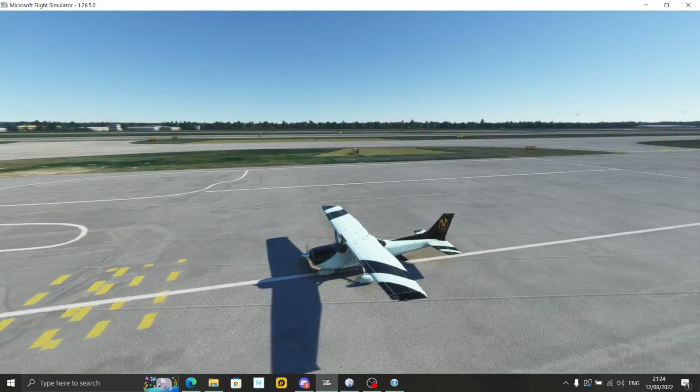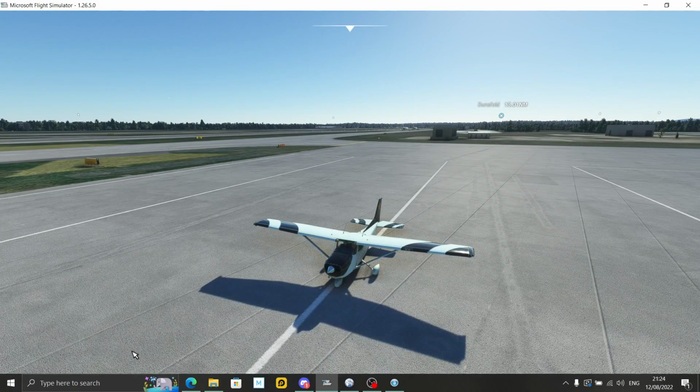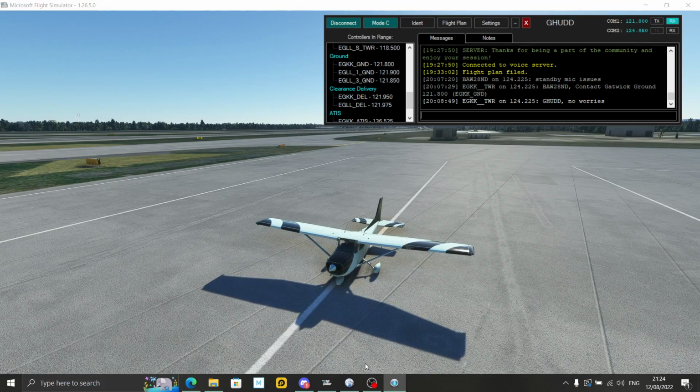So there you go, chaps. That's my second flight in VATSIM. I hope it gives you some kind of clue. DZ8981, initial climb 6,000 feet as published. Let me just put that on my chart there, DZ8981.